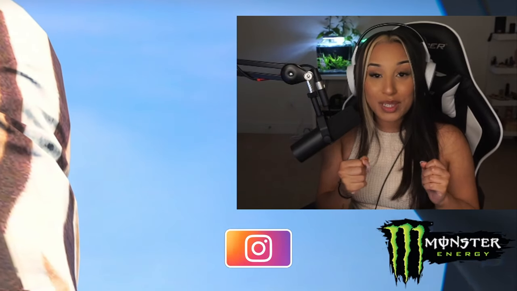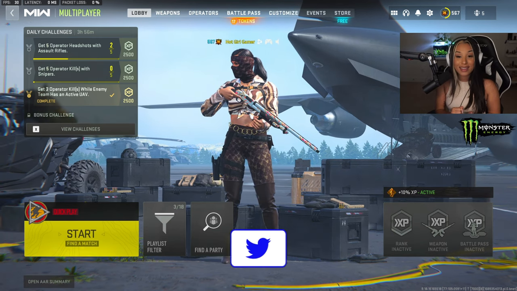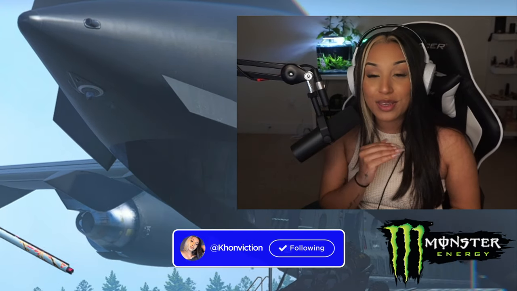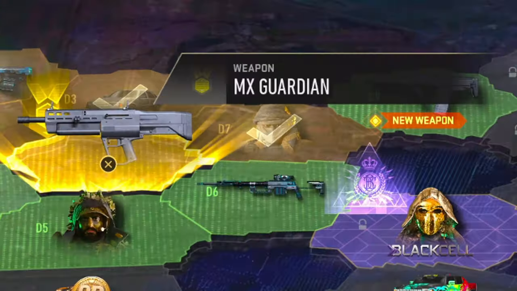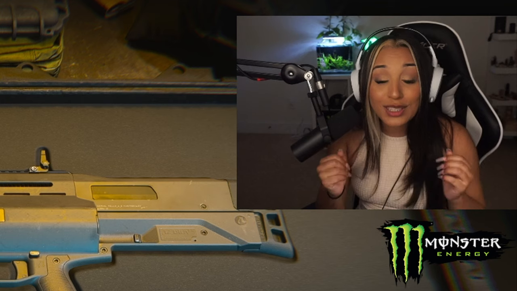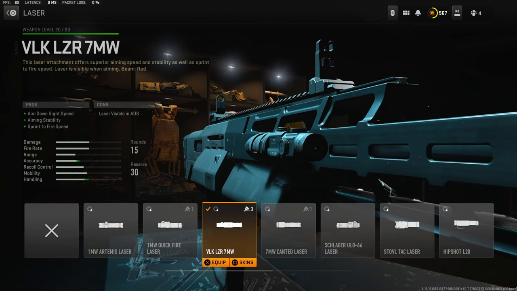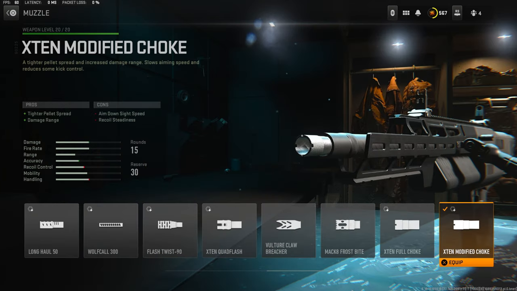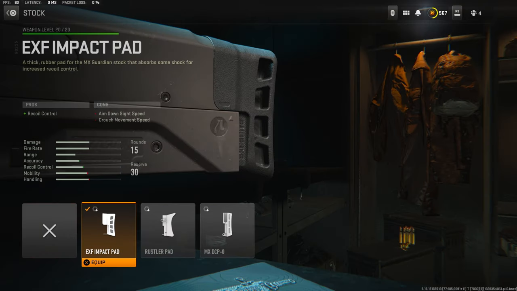No shot. All right, guys, what is going on, guys, and welcome back to another Modern Warfare 2 video. My name is Khonviction, and today's upload we will be checking out the new shotgun. Season 4 of Reloaded dropped a couple of days ago, and we got the new MX Guardian shotgun, the first full automatic shotgun to drop on Modern Warfare 2, and we're about to check it out with the best attachments, of course. To start off, for our laser we are running the VLK laser 7mw. For our muzzle we are running the x10 modified choke, VX pineapple for our underbarrel, and the EXF impact pad for our stock.